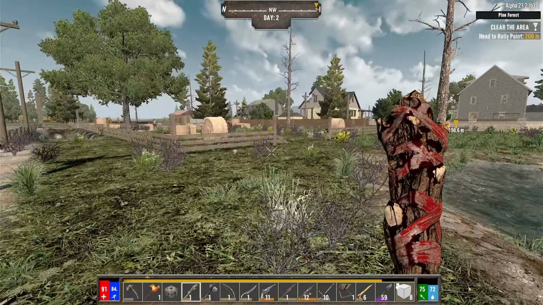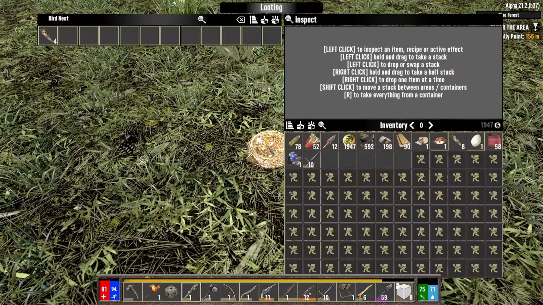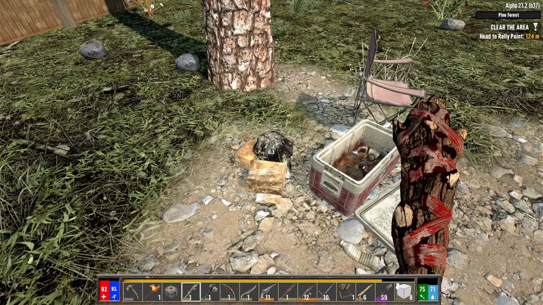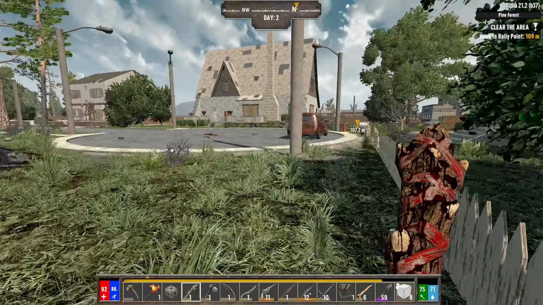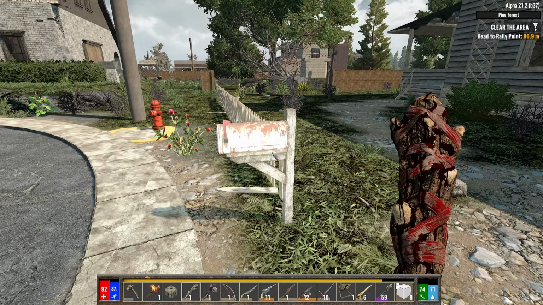Zombie over there. Zombie over there. Another bird's nest. There's just so much to learn with this mod. It's so intricate. And there's so many things that I feel like I get a little overwhelmed playing a mod like this. There are no more magazines either.